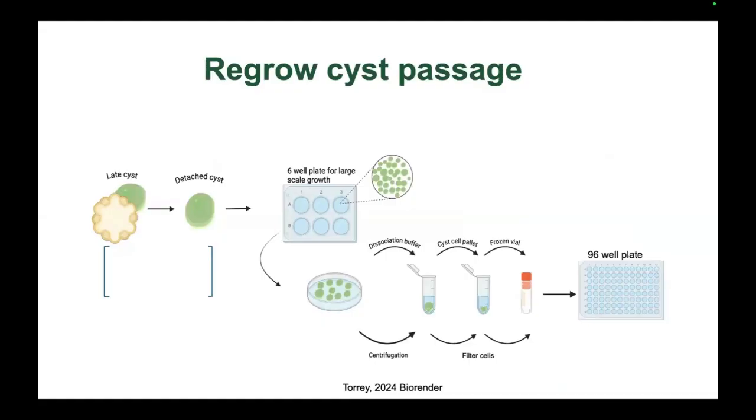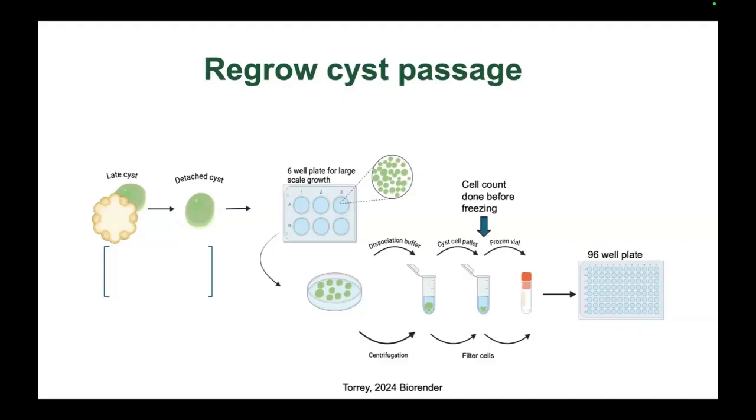So what I would start with is delayed and detached cysts, and then we culture these in 6-well plates, and then when they get to a centimeter in diameter, we let them grow more, and then further, I make a dissociation buffer. We dissociate these cysts from the original organoids, and we dissociate them into single cells, and then we can freeze them. And then after we freeze them, we can thaw these cells and then culture them in 12 wells, 6 wells, and 96 wells as well.